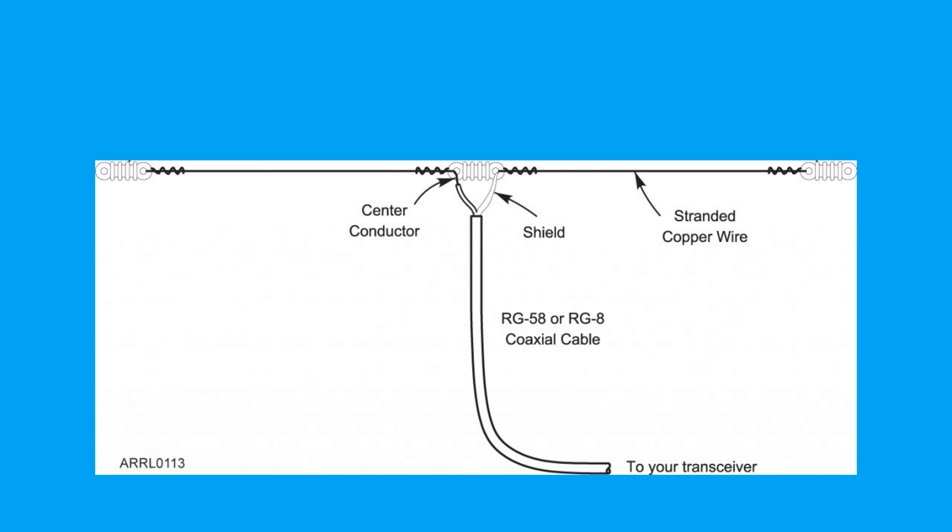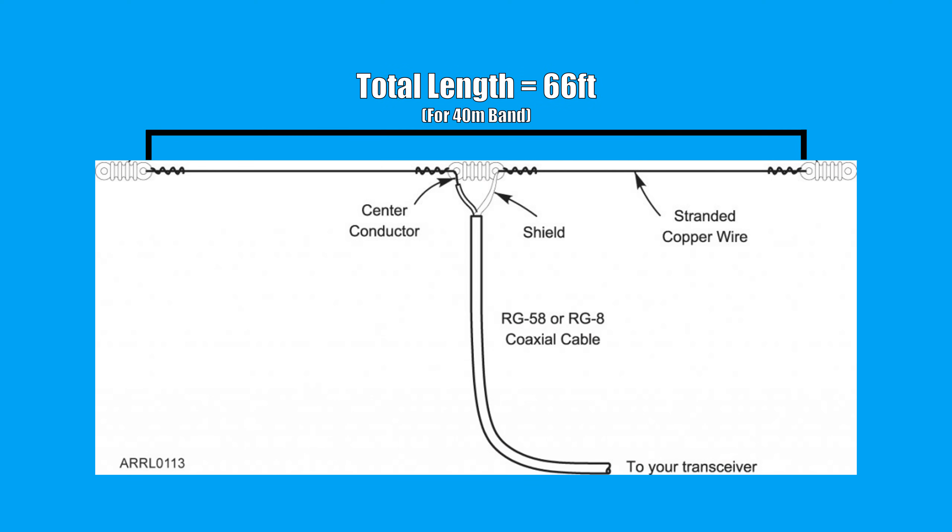However, full wavelength antennas are almost never used because they lose their efficiency to heat dissipation — pesky laws of thermodynamics — and also due to diminishing returns. Using a piece of wire longer than half a wavelength doesn't really do much for you. As a result, most people use half-wavelength dipoles, which, sticking with 40 meters, would be a total length of 66 feet. So in our quest to shorten our antennas as much as we can, the job just got a lot easier — but 66 feet is still quite large. This is fine for setting up at a base camp for the night, but not really feasible for taking a quick knee beside a trail to make a transmission.